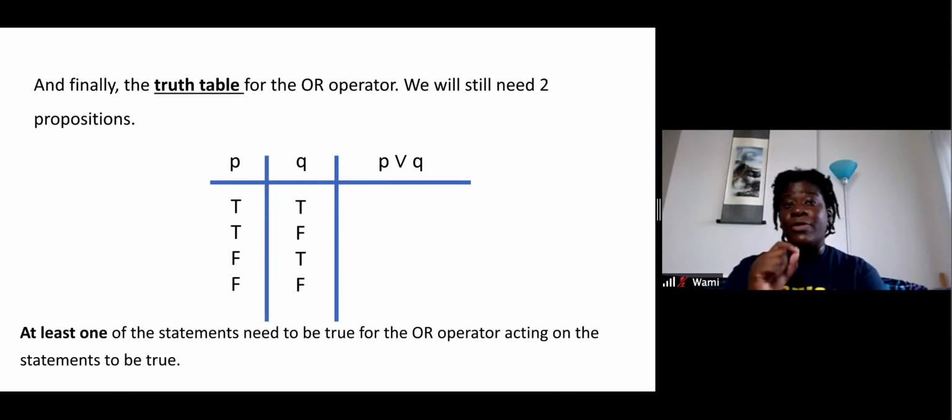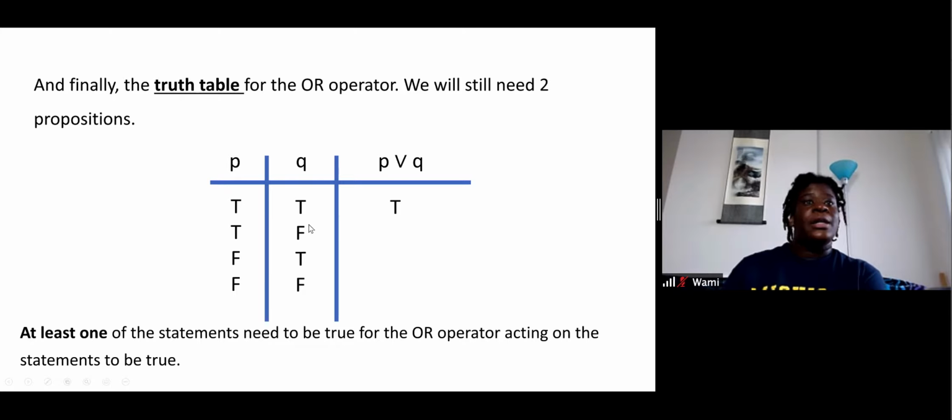So in this first case, both of the propositions happen to be true, which means that the or operator acting on this will be true. In the next case, P has a truth value of true and Q has a truth value of false. But the or operator acting on here would be true because at least one of the propositions, specifically the P proposition in this case, has a truth value of true.